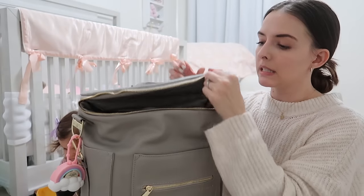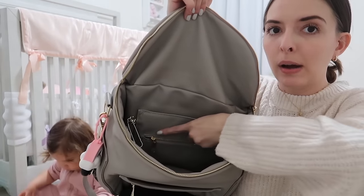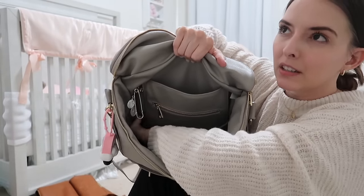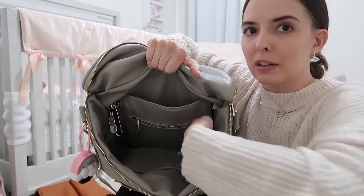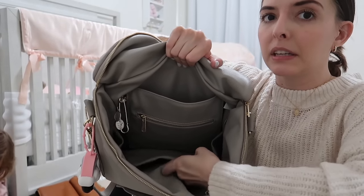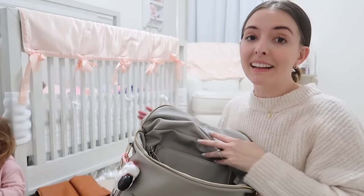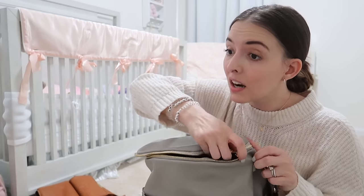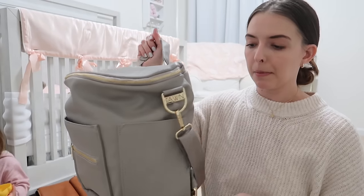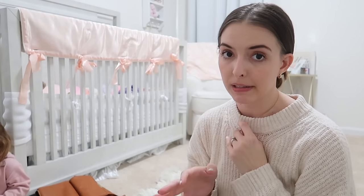Then you go into the main compartment - I love that it's an easy zipper, it makes things really easy to get to. The quality feels really nice inside too. You have a zipper pocket and then four little compartments for bottles or other things. There's definitely a ton of space - I filled this one for the what's in my diaper bag video with a ton of stuff. This is the diaper bag I'm going to be using now - it's my newest one, I love the gray color, and a lot of stuff fits in here.